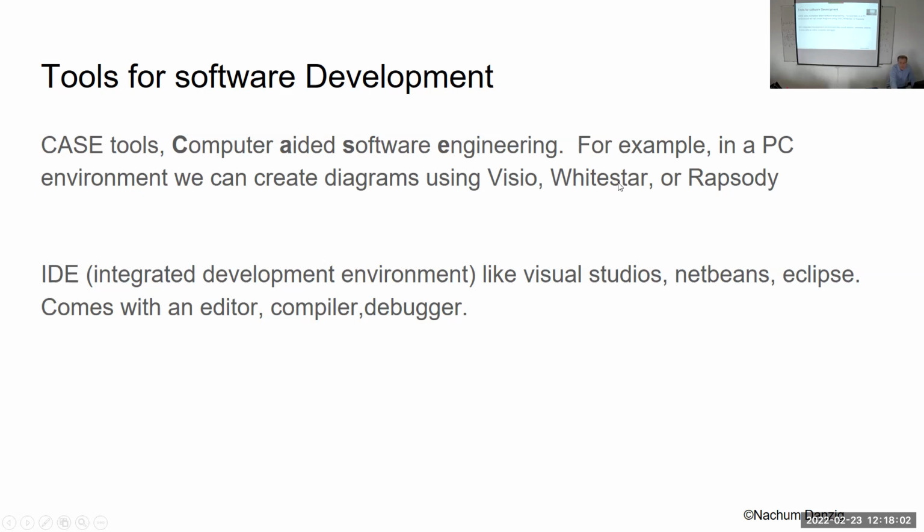Whitestar is a more primitive version of that, which we're going to use a little bit. It doesn't actually do the code. It's just a nice way to draw stuff. It just allows you to draw diagrams. Now, an IDE is something else that you definitely have used, like Visual Studio. It stands for Integrated Development Environment. So the CASE tool is for creating a design, and the IDE is for implementing the design.